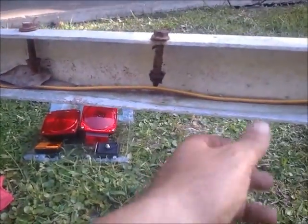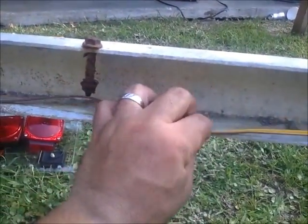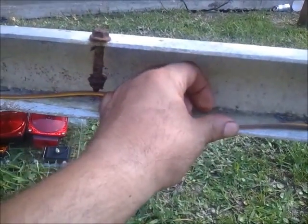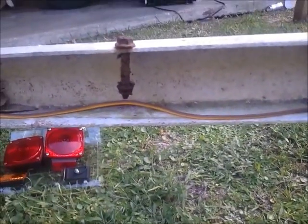And actually, let me see, there was one here, I must have taken it out. Basically, it holds the wire right there on the edge on the inside, and it kind of clips it in place. It shouldn't nick it or anything like that. Let me go ahead and get both of these sides run, and we'll go from there.